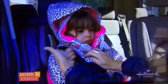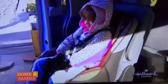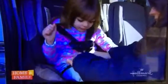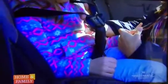We looked at Ava today in a puffy coat. So here's Tanya putting her in her nice puffy coat, and she is attaching the chest clip. She's beautiful. Thank you. And also putting the straps in the crotch strap, and you are putting your finger underneath the strap, and it's hard for you to get your finger under there. And an alternate way to do that would be to pinch the strap to see. Now you take it out of the coat. You haven't done anything to the straps. Nothing. And look how much slack there is. There's room, okay? There's room for another child in there.